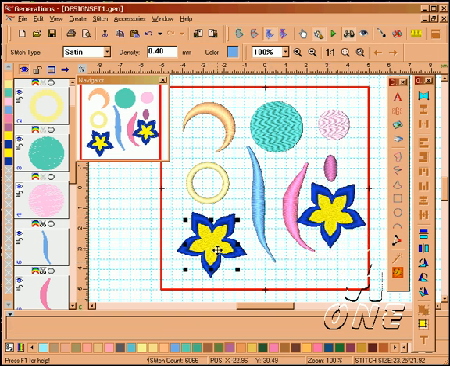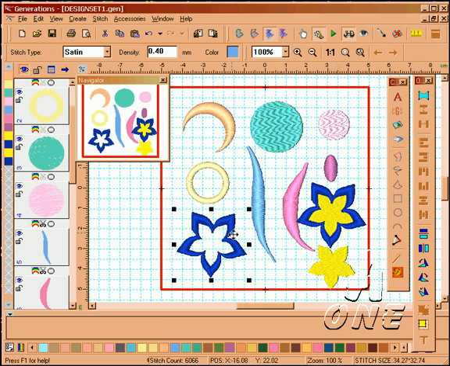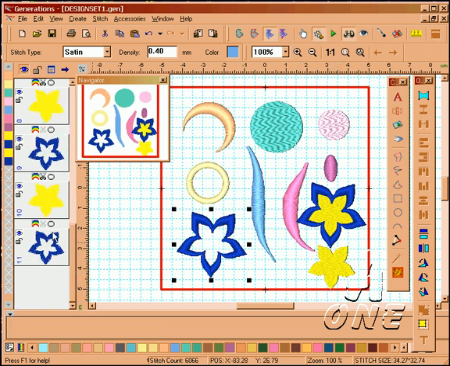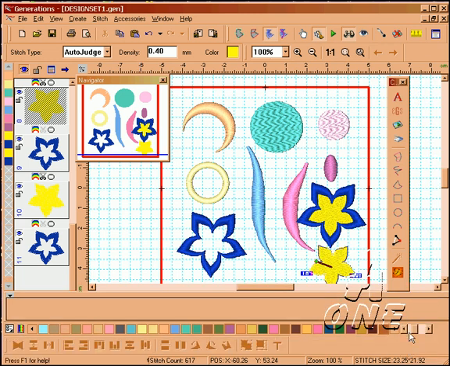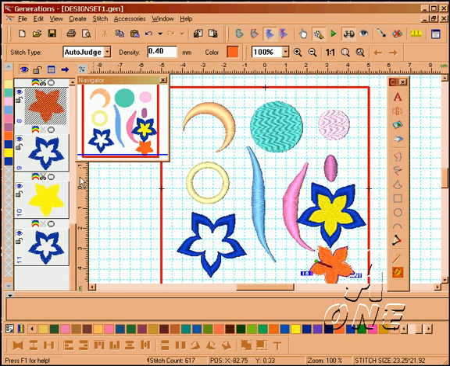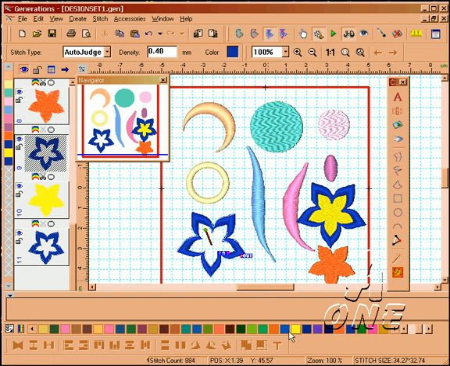Now with these parts I can actually separate them. I can select that part of the design. I'm going to change the colour of it, and the blue and change the colour of that.